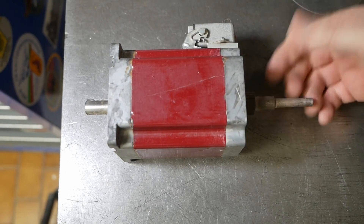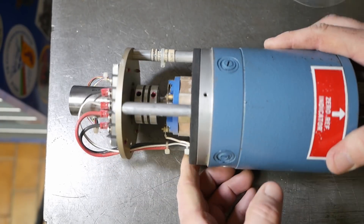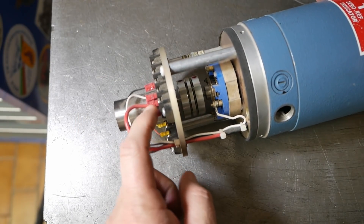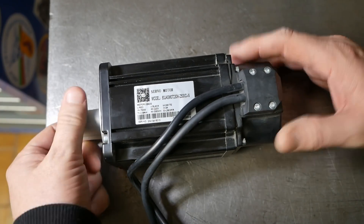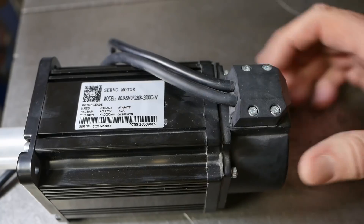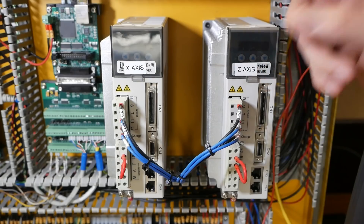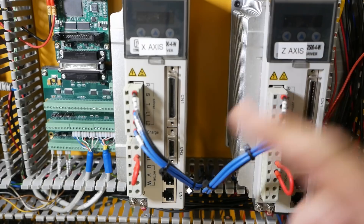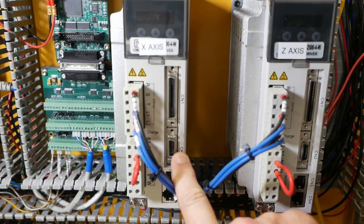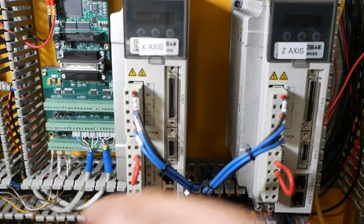Now I could have gone for steppers, but I don't like the noise they make and they'd need the DC power supply. I could have modified the existing servos over for encoders, but then I'd still need the huge power supply. Modern AC servos have come down enough in price these days that it just seemed like the best way to go. The encoder is already nicely integrated and it should run smoothly and quietly. The drivers will happily eat single-phase power straight from the wall — no transformer required — and they'll even pass through the encoder signal, so I can plug that into LinuxCNC and it can close the position loop.